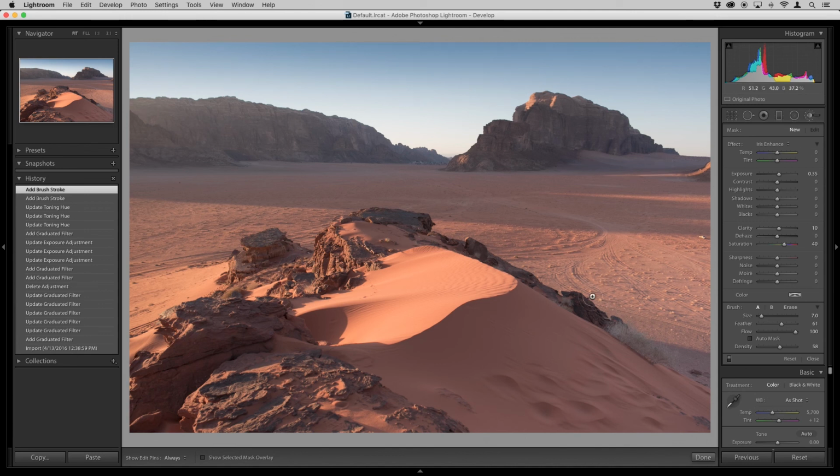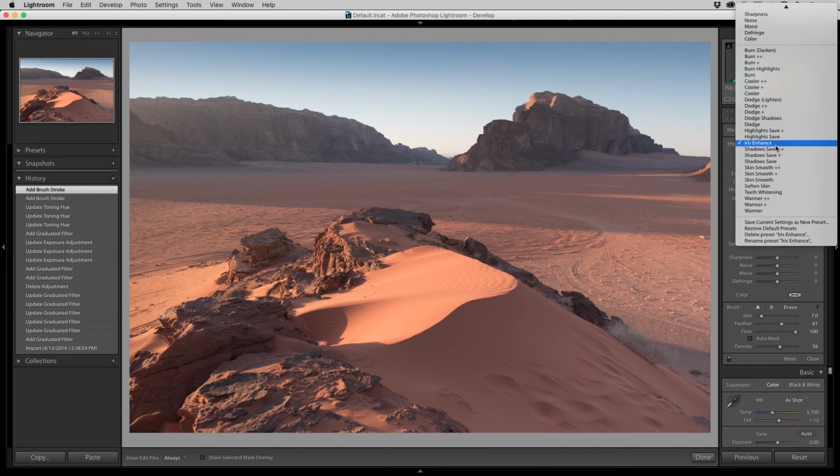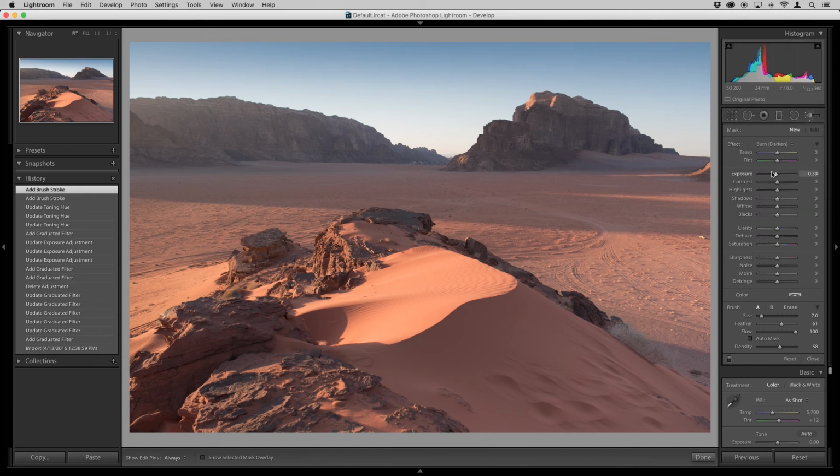And what I want to do, let's go ahead and maybe darken up these rocks here just a little bit. So what I want to change is the exposure. Actually, let's change this so we don't have to adjust a bunch of different things, and just go to burn. And so it's set to -30. I'm just going to brush this in here really fast, and you can see it's a pretty subtle effect. It's darkening up those rocks, and I'm just going to go ahead and call that good. So let's quickly see what we've done. And you can see it has made a little bit of a difference.